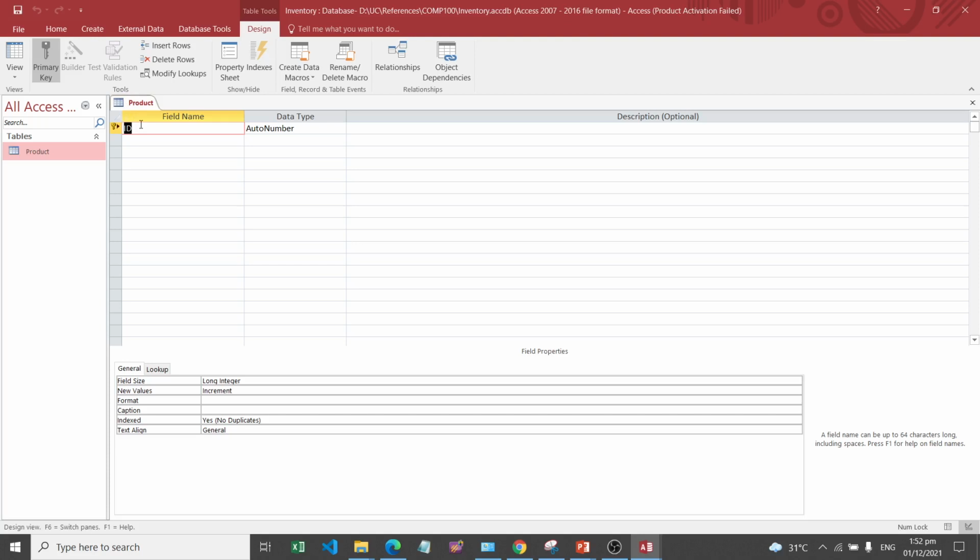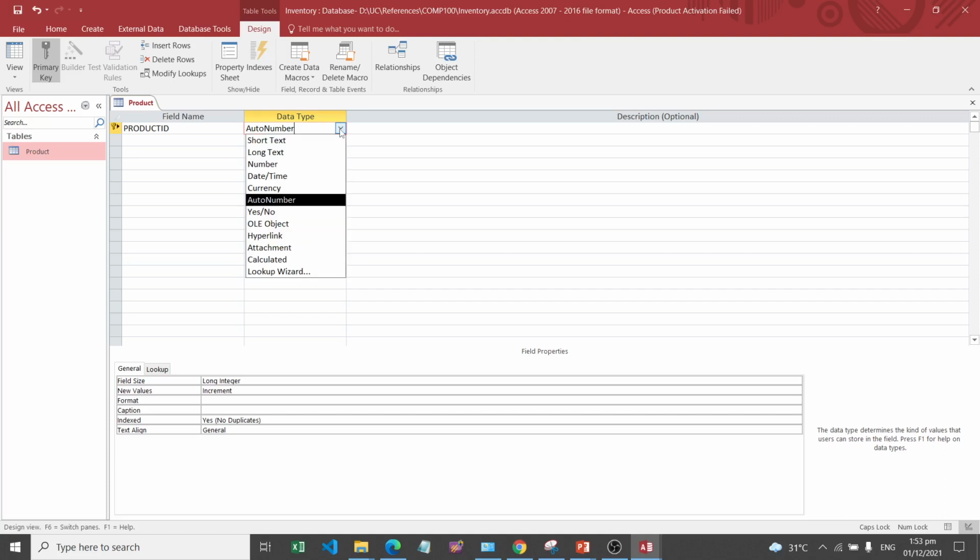By default, we have the ID field name, but you can alter this to any field name, like product ID. And the data type describes the data that you're going to store for this field name, product ID.